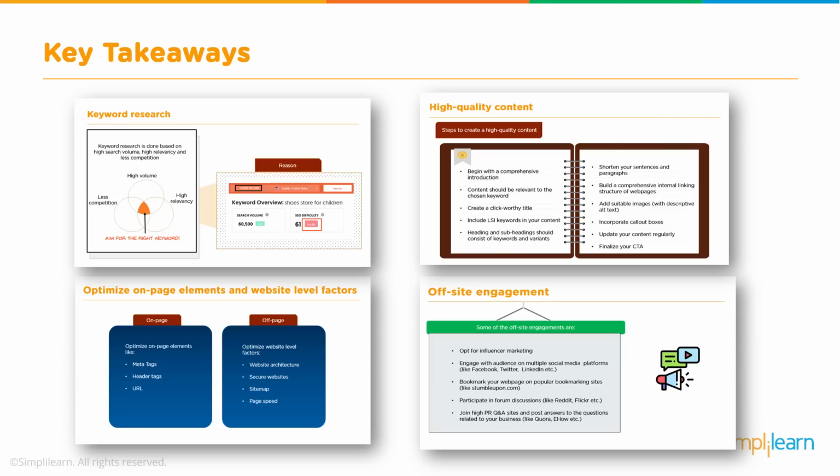You want to start with a good title. You want to choose keywords that are going to complement the content, that you can work into the content naturally. You can organize the content by using headers. You can write your content so it's going to be easy to understand. Write shorter paragraphs. Incorporate images, call-outs, videos. Mix it up a bit. Add CTAs in there. Make it engaging. Answer the user's questions. All of these are going to contribute to good quality content.